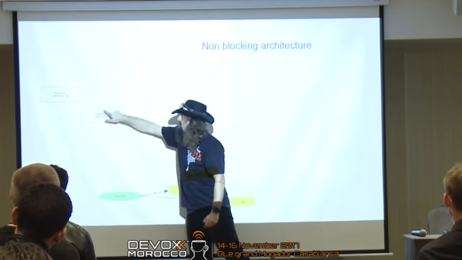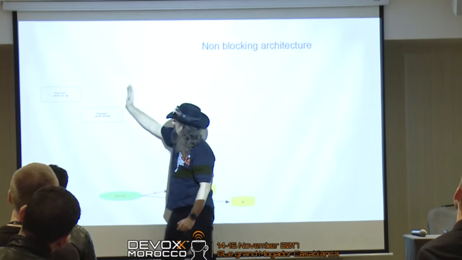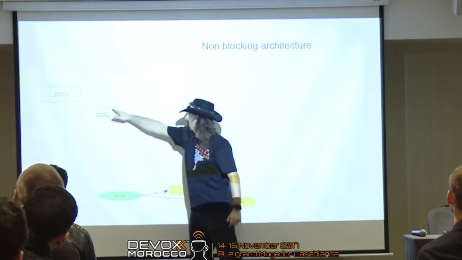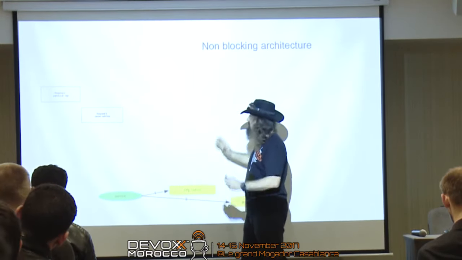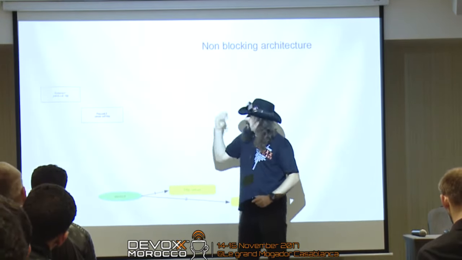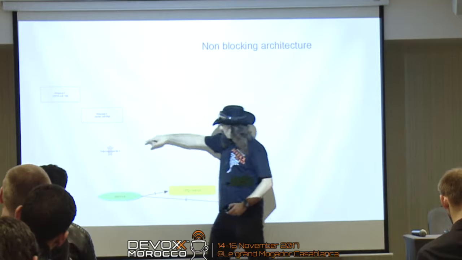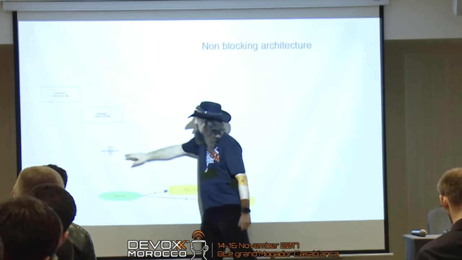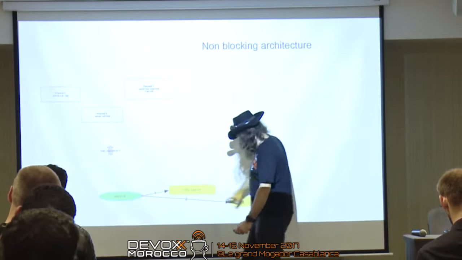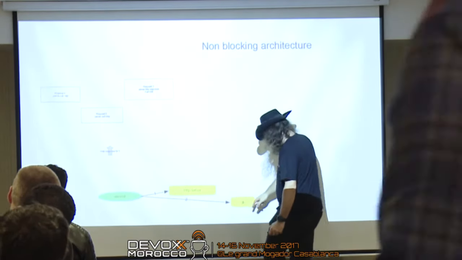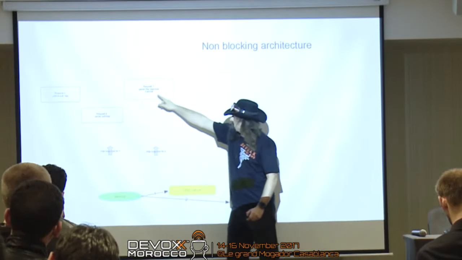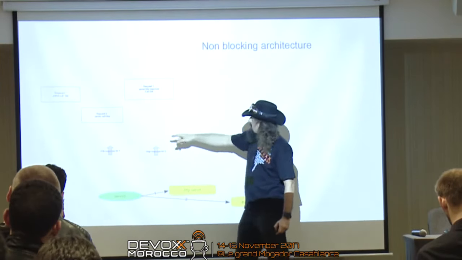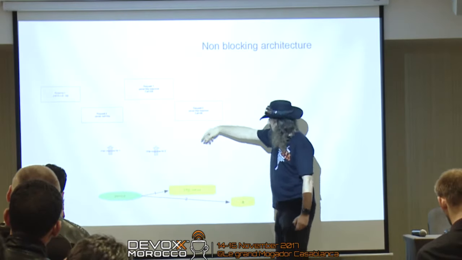Then comes the second request. Imagine this is one thread. On one thread I'm serving the second client. And for the second client I also call the HTTP server, but I don't wait for its response. I only say, call me when you have this response. And while processing this second request, maybe the response for the first came. So I can call the database, but instead of just waiting for it, I only call the database and tell it, when you have my results, call me. But I don't wait. Maybe while asking the database, I got a response from my second call, and then you get the idea.